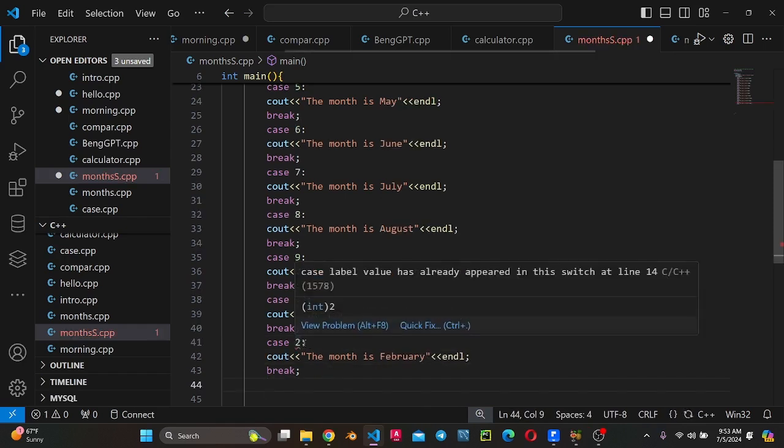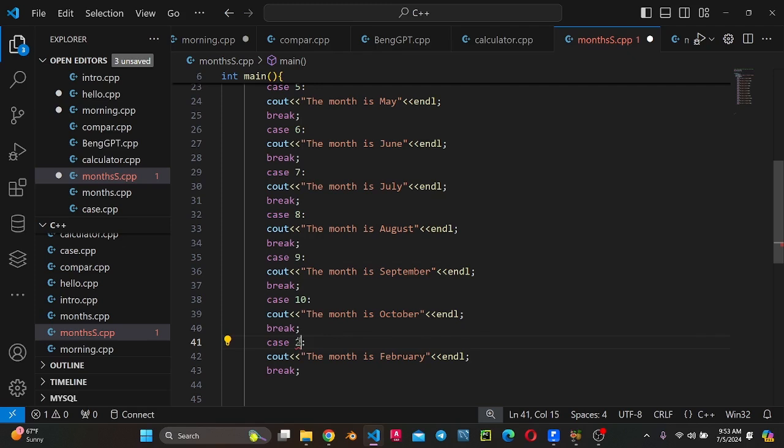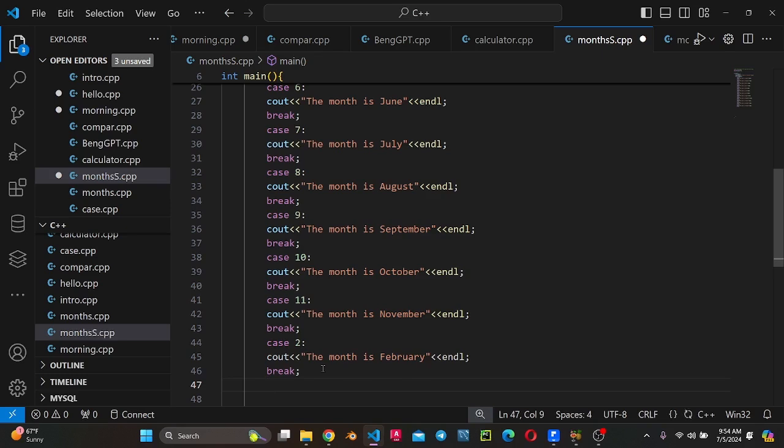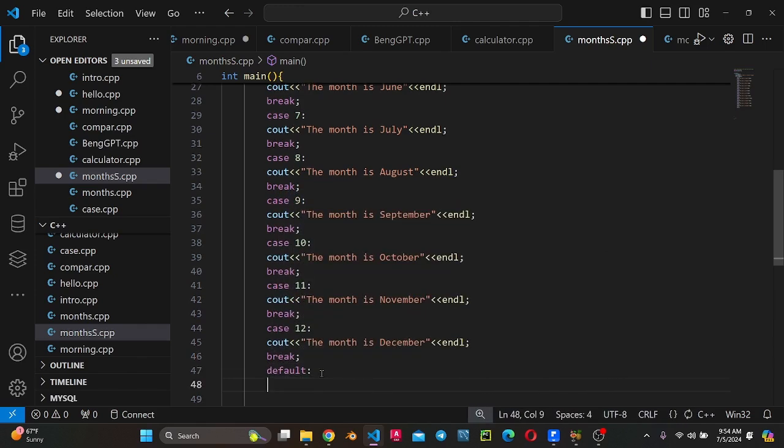In the 11th, I have November. And on the 12th, December. And finally, is the default. Just going to cout option not recognized.